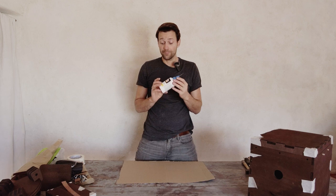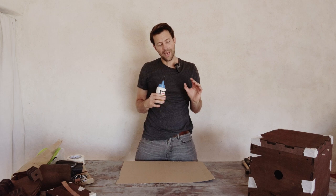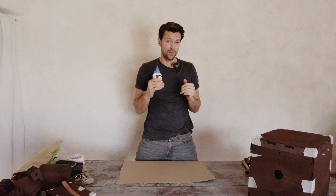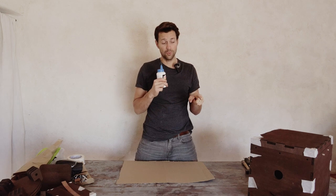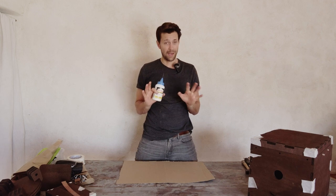The PU foam you use for construction expands in a similar way. I'm going to use regular wood glue now, but the polyurethane glue is quite handy because the expansion helps to fill the cracks — we want the camera to be really light-tight, so no light comes in. If you use wood glue you really have to make sure you stick it together well. We'll tape it up later, but both glues work absolutely fine.